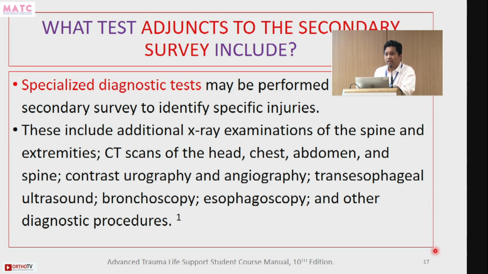What do you practice in your day-to-day life? Will you do a systematic, organ-specific scan, or will you do a whole body scan? What do you practice? Anybody has any other opinion? So what is the advantage of a whole body scan over an individual scan, and the advantage of an individual scan?